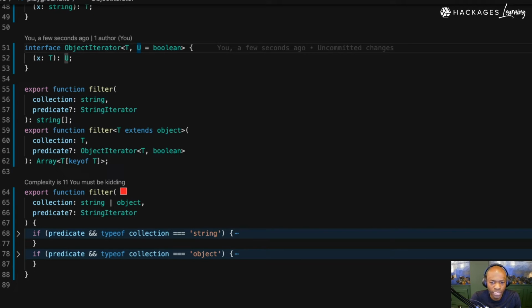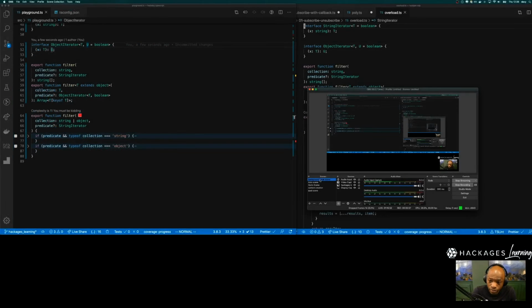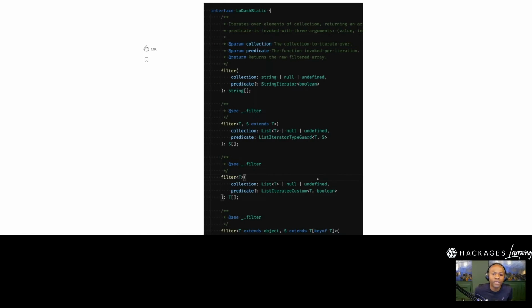I put my hand on the Lodash documentation at some point, because that's a good tool to learn. So let me share my screen here. Yeah, can you see that? As you can see here, Lodash uses the same approach, right? You have a filter, it takes a collection, and that's basically it. And that is just documentation, by the way.